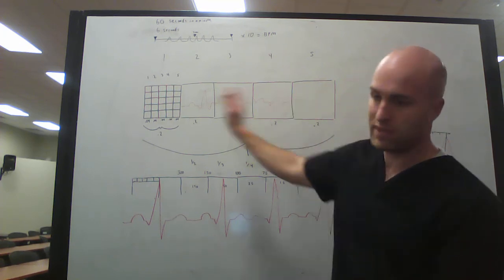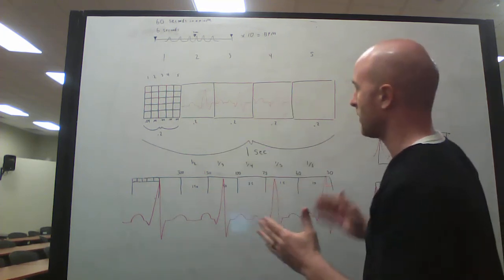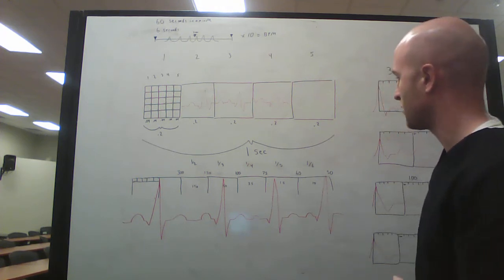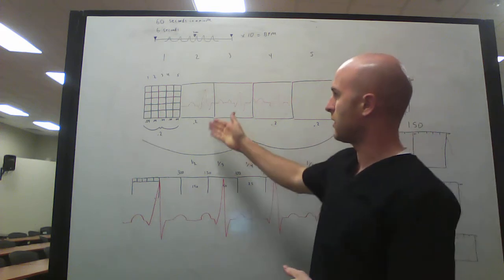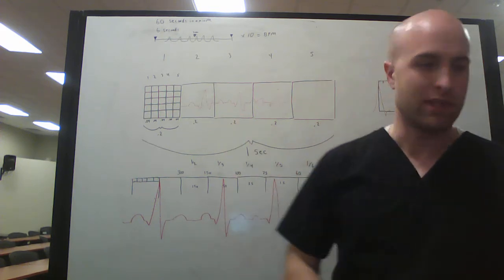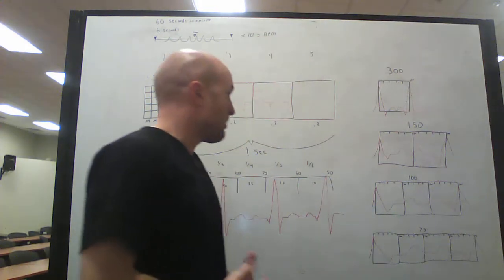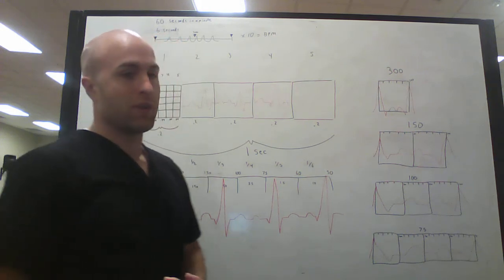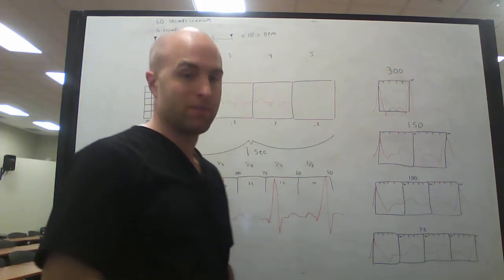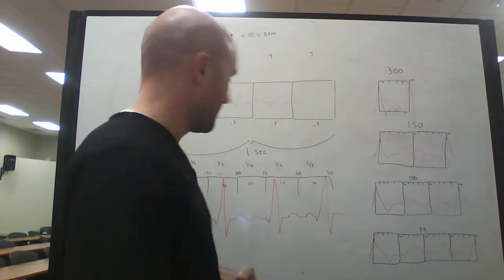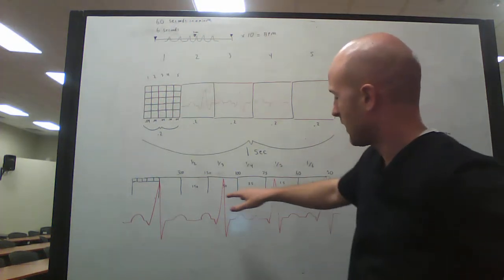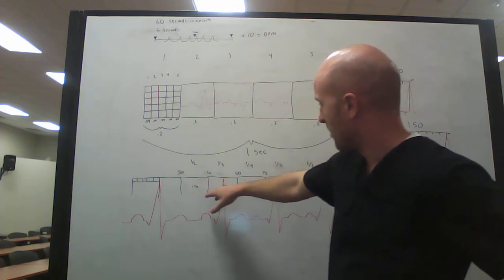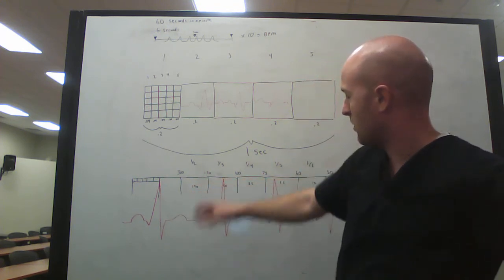Sometimes, though, you don't have the entire strip. You have to be able to take it off of a smaller segment of time. And if you're going to do something like that, there's another method that you can use. You can always just count the individual boxes, but that can be really time consuming. The other method is the 300, 150, 100, 75, 60, 50 method. When I first saw that, I was really overwhelmed and confused. I'm not a number person, but it actually makes a lot of sense.